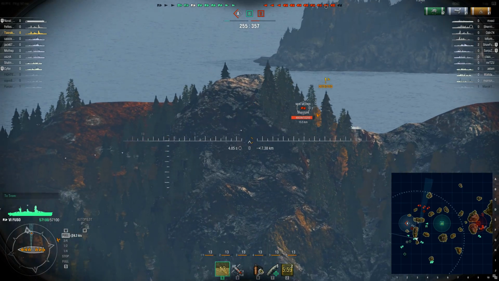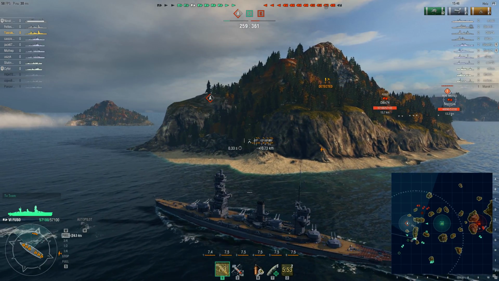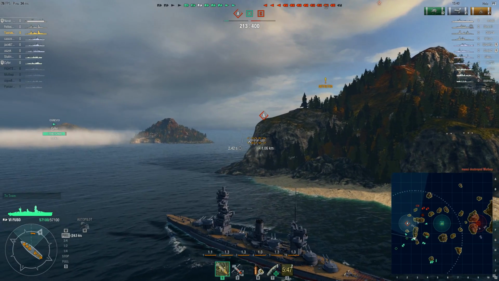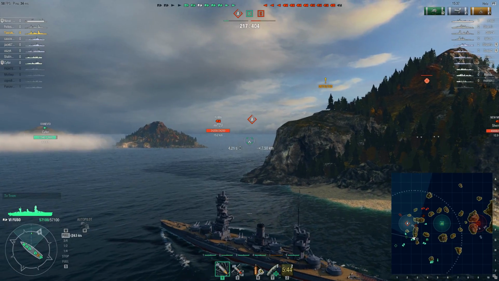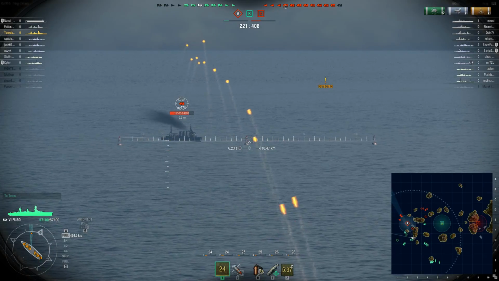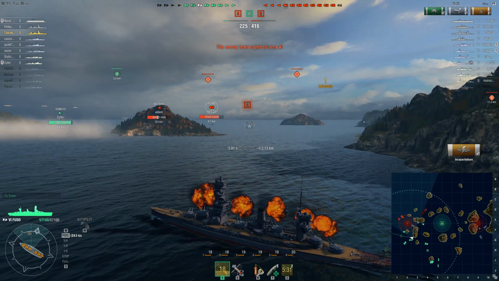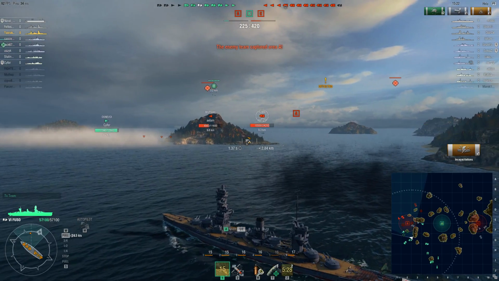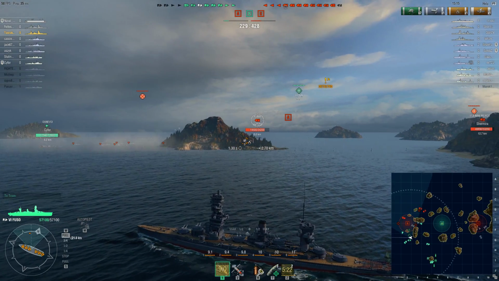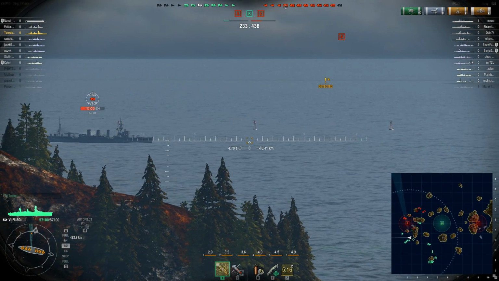What do we have? Tier 6 aircraft. And someone is capturing A, so there must be a destroyer. Need to be careful, destroyers being tier 4, 5, and 6. And there is the destroyer. Where is he going? He's going out of the cap point. Come on, very fast. I will slow down.